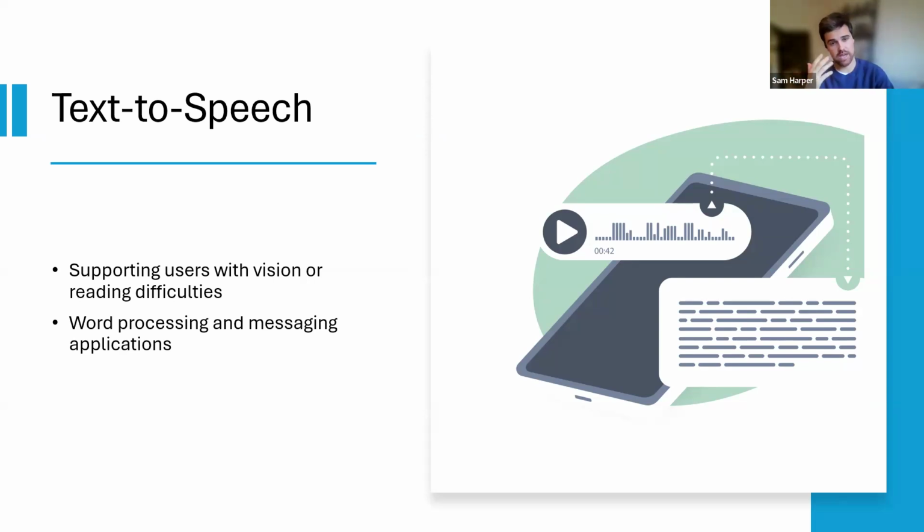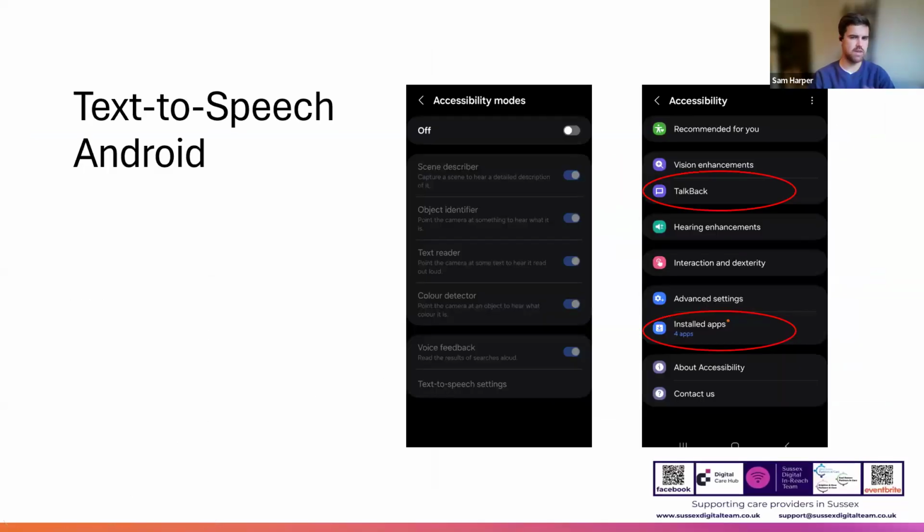Maybe if we have difficulties with our sight, we might be quite limited in our sight. It's a very useful feature because you can get your phone to read out exactly where everything is. You can navigate through that text-to-speech feature. Now, there are a number of ways in which this can operate. And again, you have quite a lot of freedom in how you do this. And I'll explain that as we go through. So to begin with, again, we'll look at Android and what is already available to you.